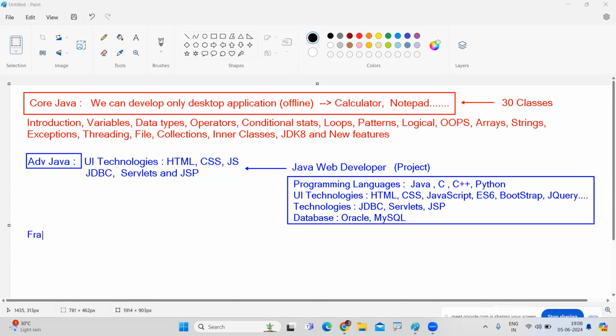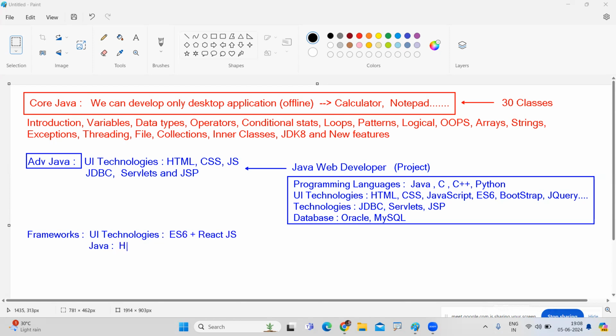Then you need to attend framework classes, UI technologies frameworks. As I told, we go with React.js. ES6 is the same JavaScript only. Brush up quickly and then React.js. Next is Java frameworks.